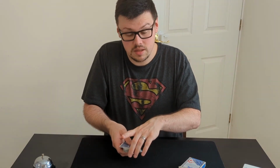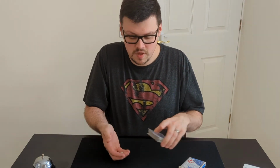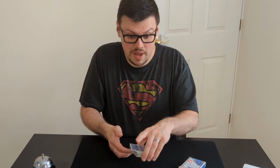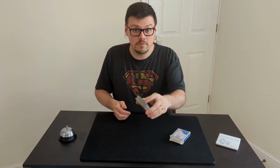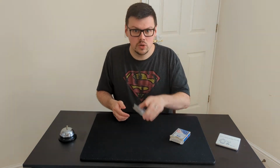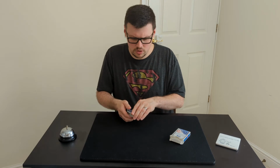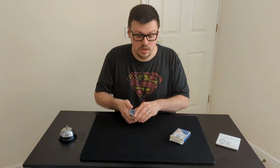As you place the pack down, look where the ring is. You've kind of got it in finger palm. As you put the pack down, casually bring your hand back. The emphasis, of course, is on the pack. Your eyes are on the pack. Where you look, the spectators hopefully will look. Putting the pack down. It's all about the pack, not the hand, okay?